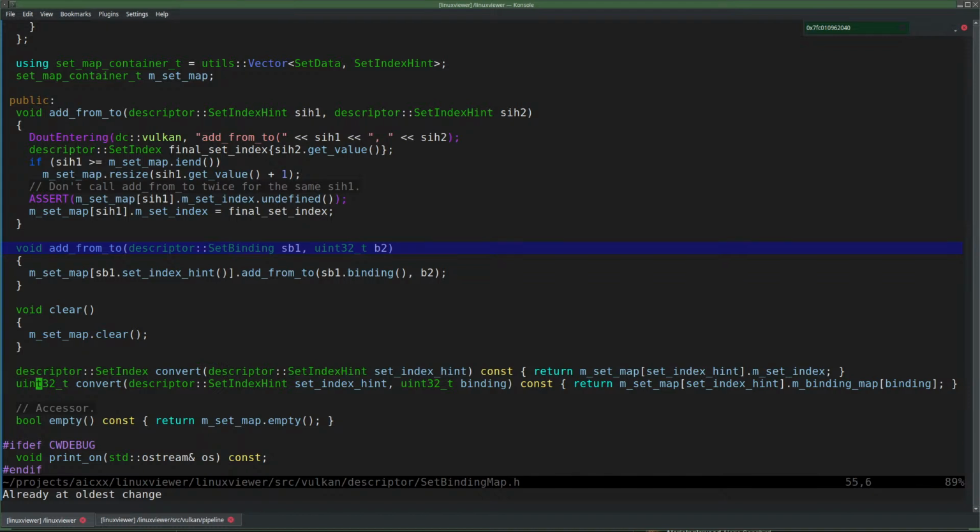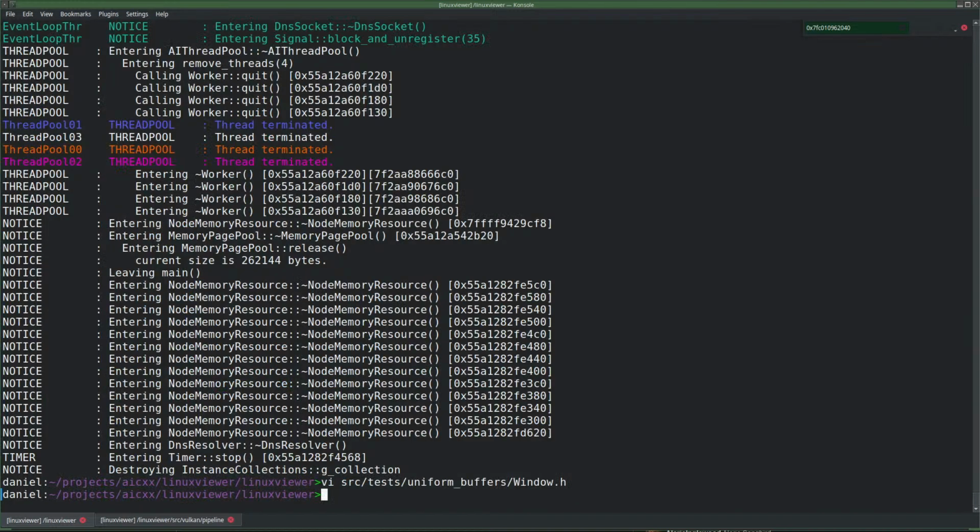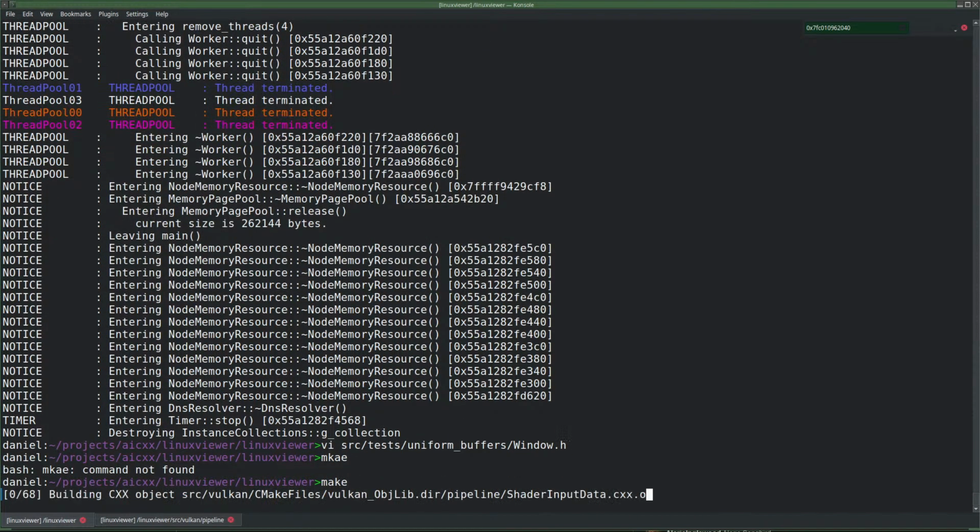And I can convert a binding into another binding. And I don't think this is ever used. That is, it is used. If I rename it, it stops compiling because this function is probably being called somewhere. But the binding number never changes.